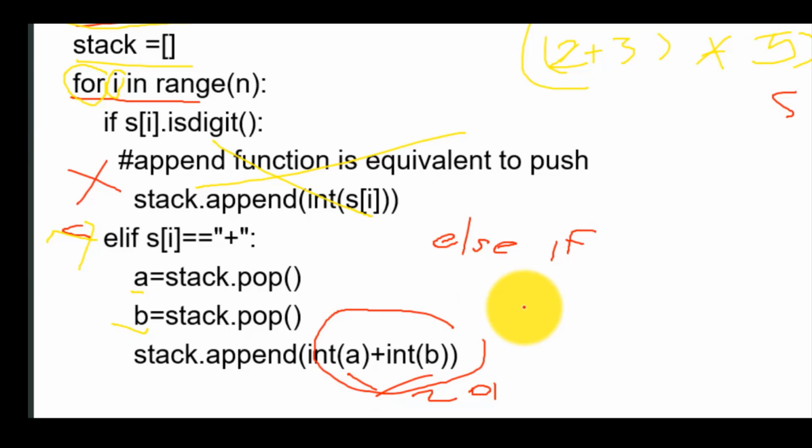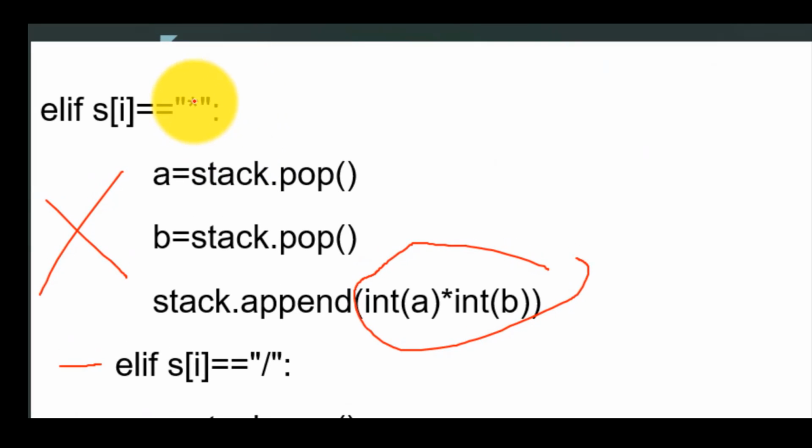Assuming that after reading this one, it's not a plus operator, it will continue to ask another else. Check, okay, it's an asterisk operator, multiplication. If this one is true, then we're going to get the variable for our first operand and then the second operand, and perform the multiplication. However, if this one is false, it's not a multiplication, then this part will be skipped. This will no longer be read by the program.